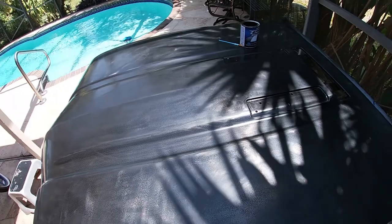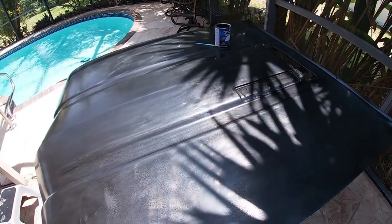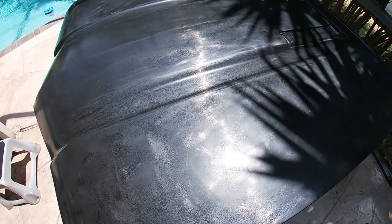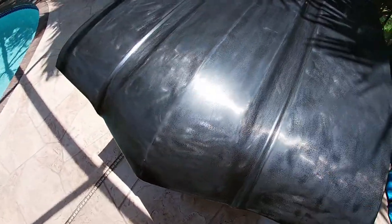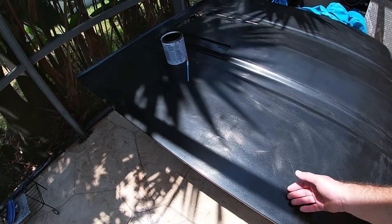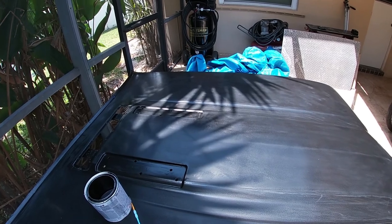I'm going to try to cover those in, and then of course come back for a second sanding, and we'll see where we're at. Other than that, it looks pretty decent. It feels really smooth. Around here the wind is always blowing off the ocean, so it's hard to get anything to lay down 100% smooth just because I have to do this outside. But let's go ahead and get set up for the paint.